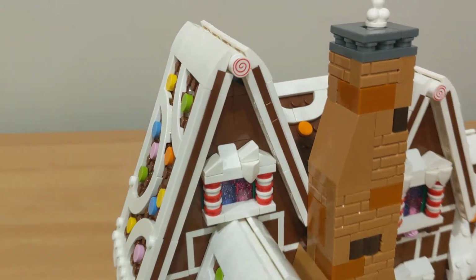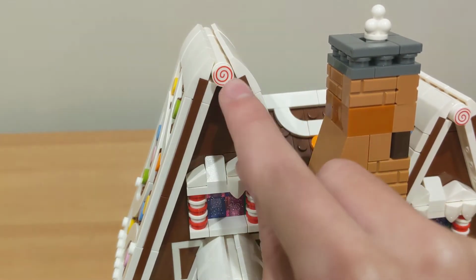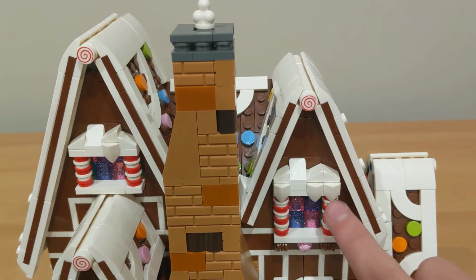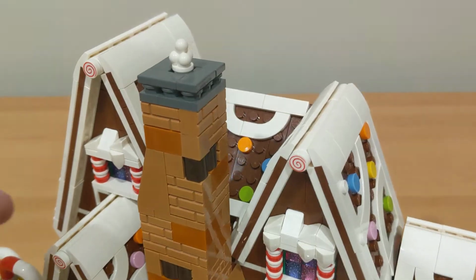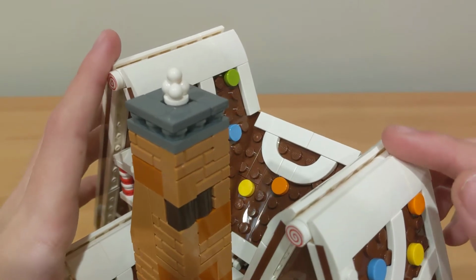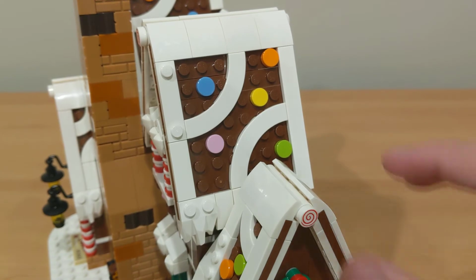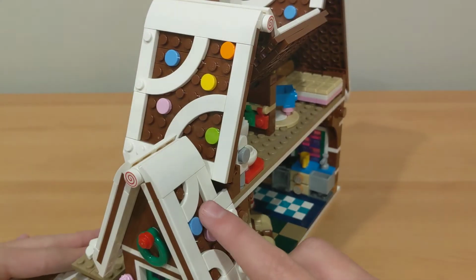And then on the top of every roof, there is that little candy piece, and it kind of looks like it's hypnotizing you when it spins, which is pretty funny. But there's also another window here with the candy canes holding it up. Same here. And there's also a corner roof up here, which I'll bring you up. Right back here, there's actually a corner roof because it slopes in, so you need that corner to put it in. And that's also built really nicely. And then over here, there's more roof with all the icing detail and the candy studs representing candy. And there's also some more here and here.